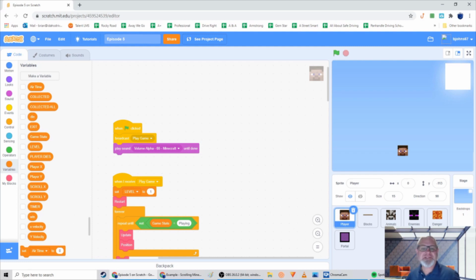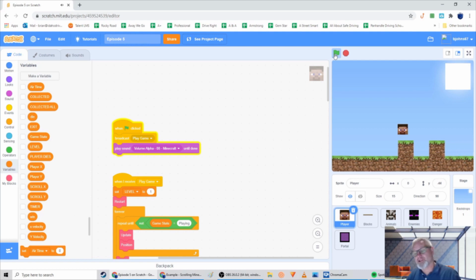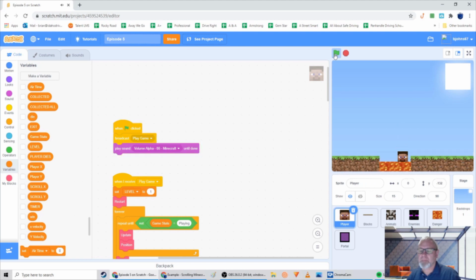By the end of this tutorial, we should have our game looking like this, where our character moves left and right. If you listen carefully, there also will be some background music, which is from Minecraft. And he does not automatically climb up walls. You have to jump to get to the top of the wall. In addition, if you were to land in the lava, he makes a dying sound, it starts over, and then the music starts over as well. Okay, so that's where we're headed in this episode.